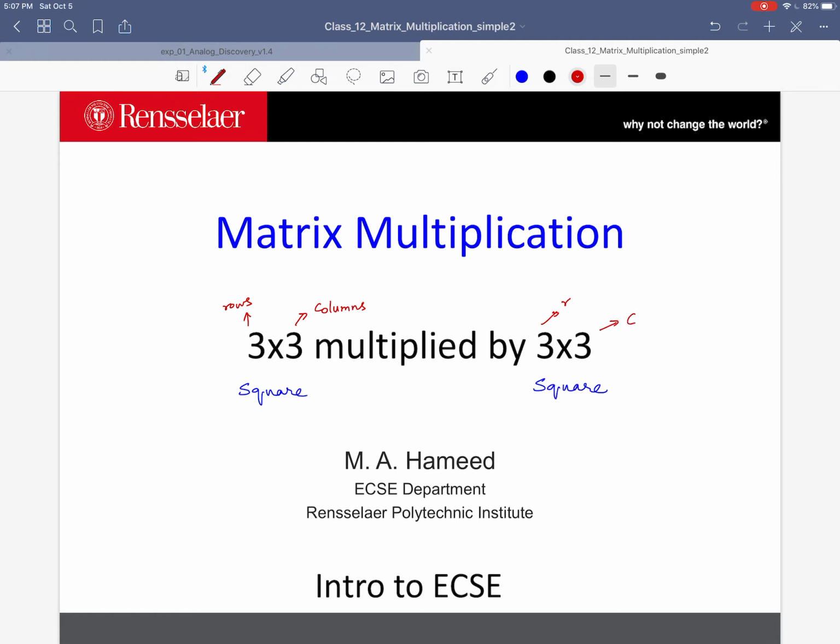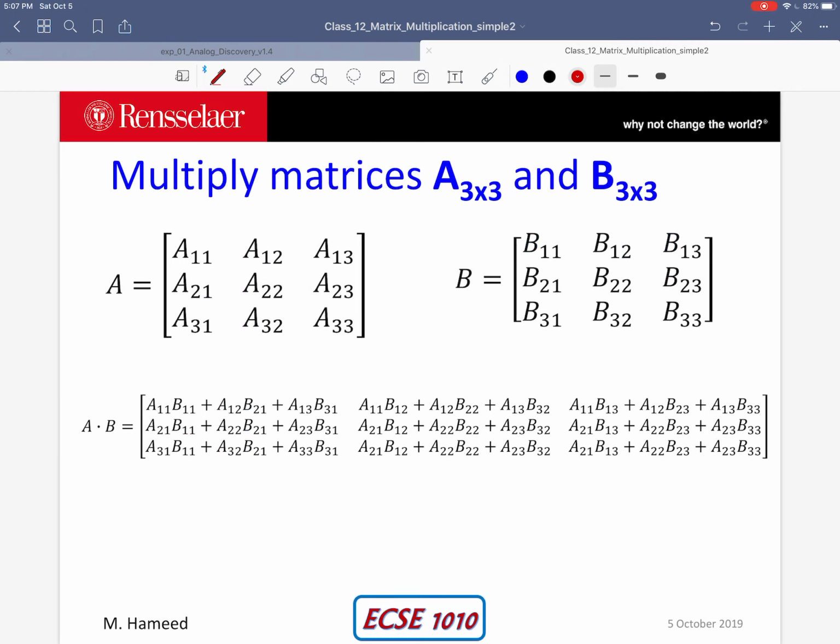The rule for matrix multiplication is, as we have noted before, the number of columns in the first matrix should match the number of rows in the second one, which over here it does. And the resulting matrix after matrix multiplication will have the size of 3 rows and 3 columns, so the outer dimensions. All right, let's set up this problem as usual in the general case first.